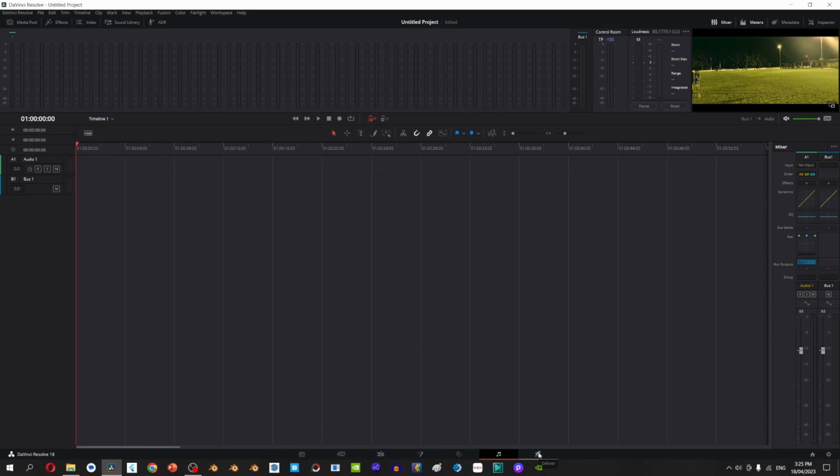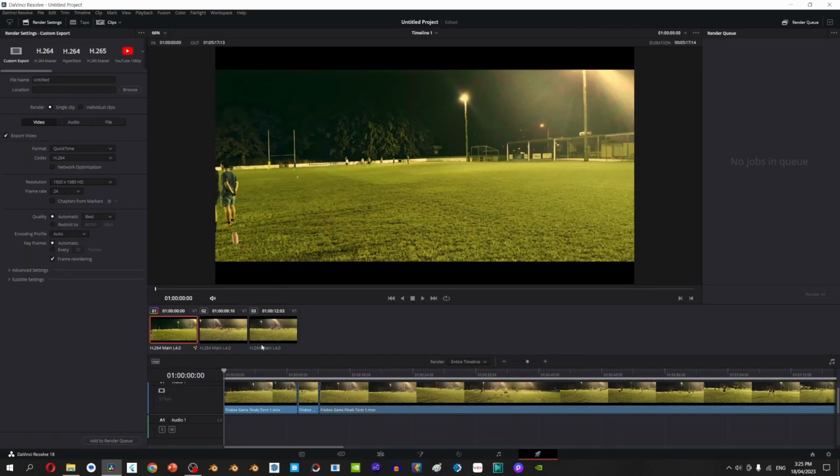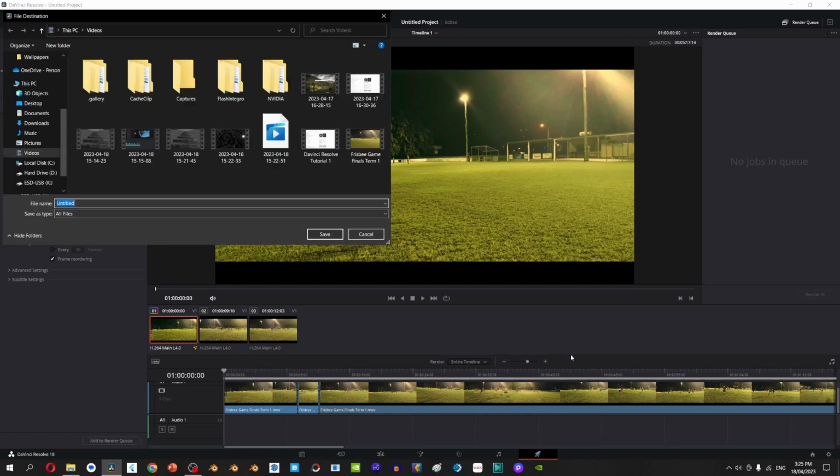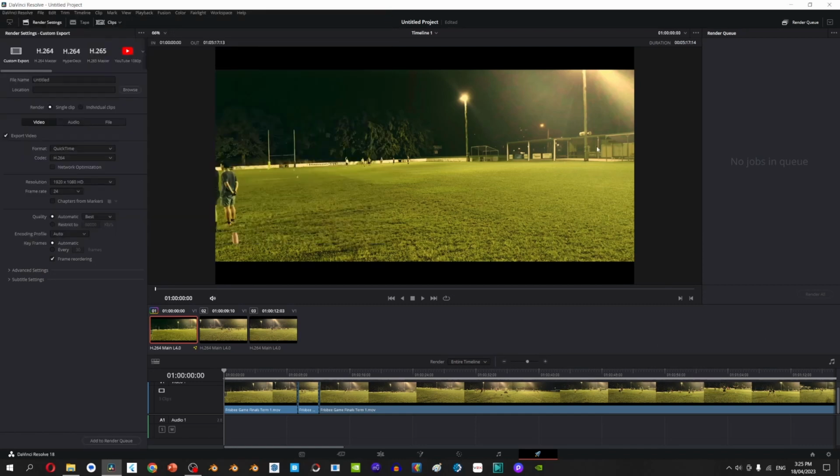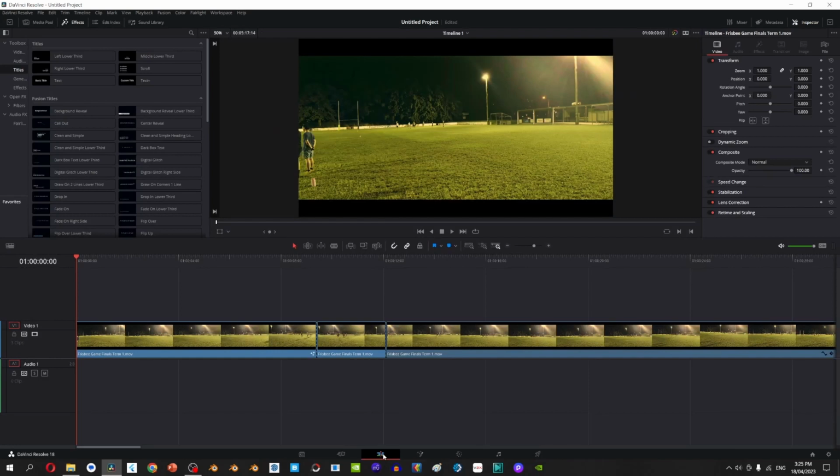And then the very last tab here is the export tab. And this is the tab that we'll basically use to fill in our title of the video, set the export settings, add it to the render queues to figure out where we want to render it to, and then we'll hit render. And those are basically all the tabs that you'll need to know for working inside of DaVinci Resolve.